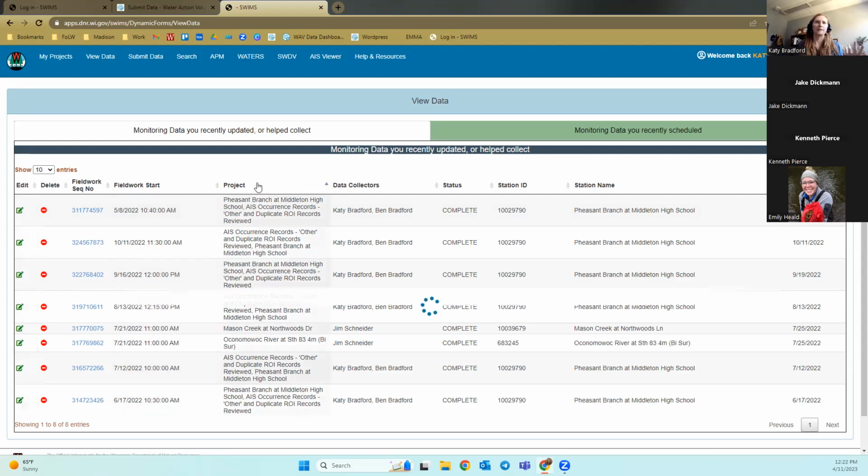Although it doesn't seem to be doing anything at the moment, theoretically, these tabs you should be able to sort like by data collector, sort by project name, sort by station name, that kind of thing. I'm not sure why it's not working for me right now, but that's how that works.